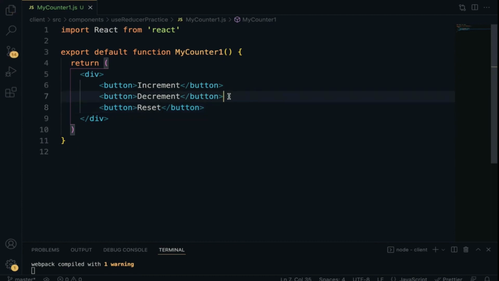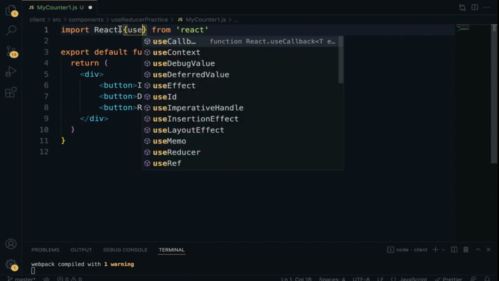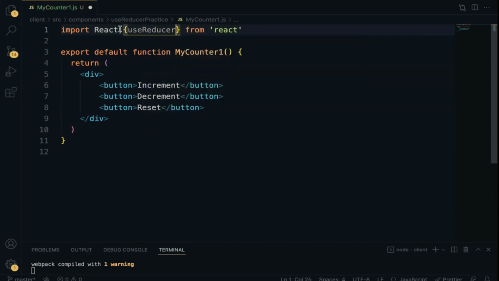So the next in line is to create the counter that will be displayed in the JSX. So for that, we need the useReducer hook. To implement the useReducer hook, first, we have to import it at the top level. So here I'm going to do useReducer.